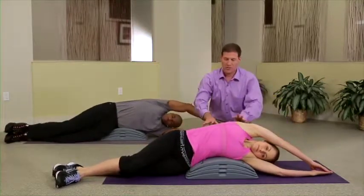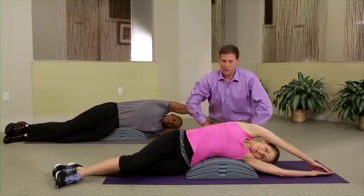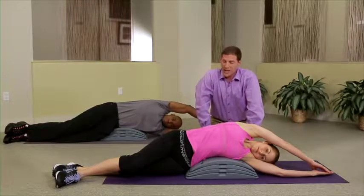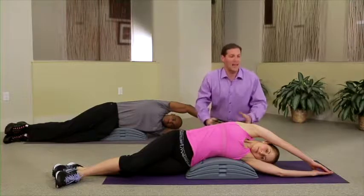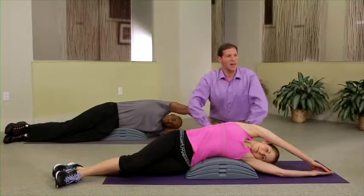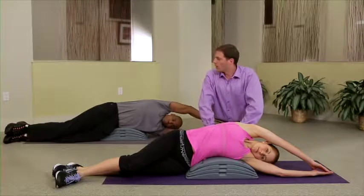You want to make sure you have perfect form. You don't want to be falling off. And you're going to hold that for a count of 20 seconds. And then we're just going to do that on the other side. And that again should be nice and relaxing. It's helped stabilizing the spine, stretching out our entire back in a really great way.